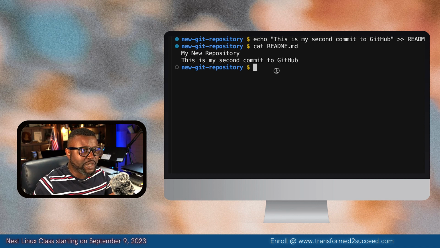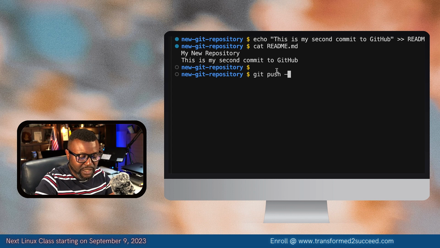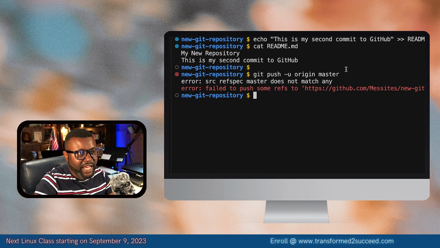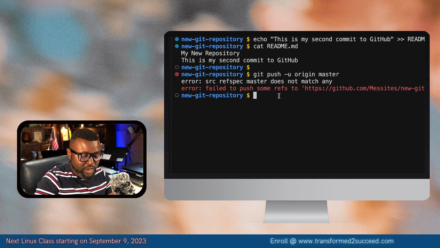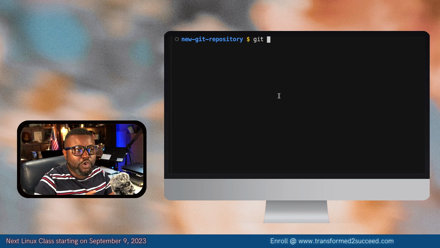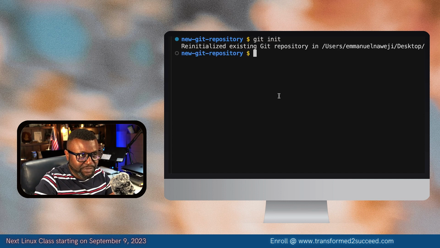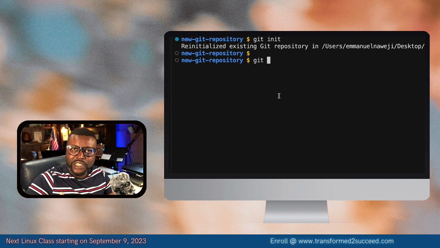So next, what we do, we now have to push this to GitHub. And again, you use main instead of master, because if you use master, it may create an error, you see. Let me do this first, you always have to git init. Okay, so you git init, and that's good practice. Okay, so that's the process, the life cycle.